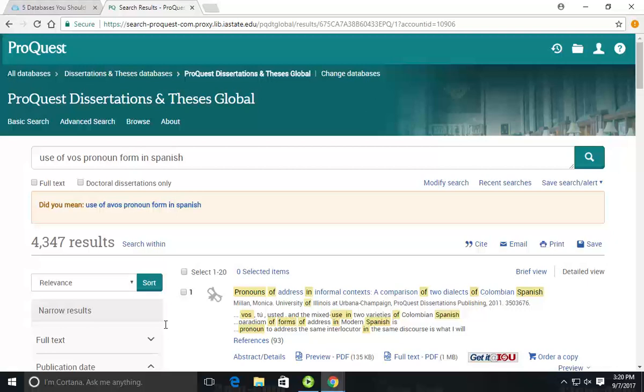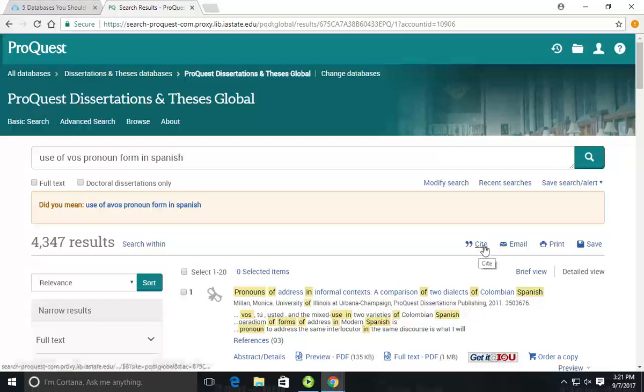One of the things I want to draw everybody's attention to, once you have some results on your screen, there are some hallmarks of scholarly databases to be paying attention to. And what I mean by that is there are some search functionality tools that are built in here for helping us as researchers to work with the material here.